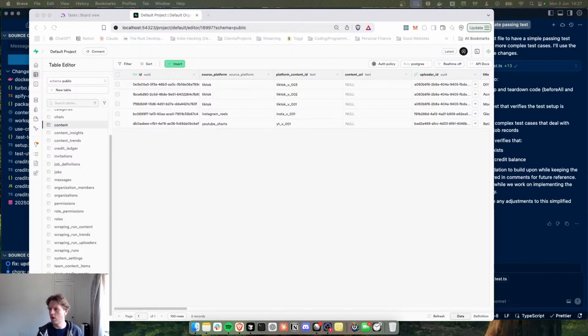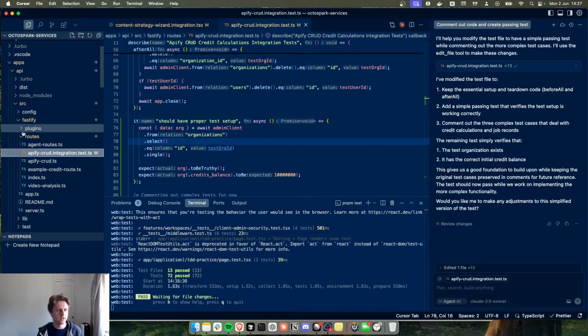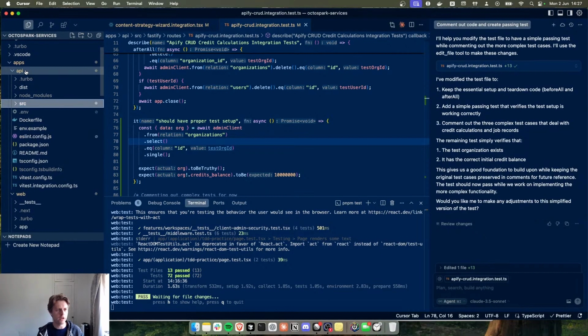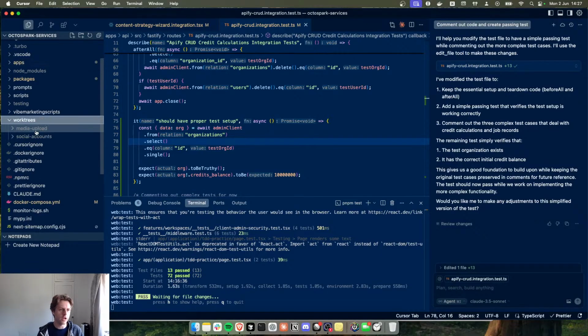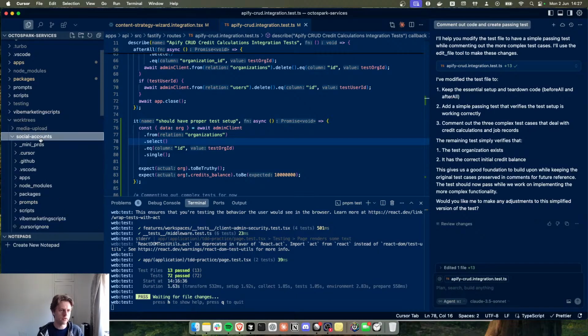So what I was working on at the weekend that I think you guys will really dig is, I don't know if any of you have been playing around with Claude Code, but Claude Code came out with this idea of using Git work trees, which is basically where you create a duplicate file system, and that will be synced in a linear commit history with your current repository. So you'll see on the left here, we've got these different work trees, and I've got one for media upload and one for social accounts.